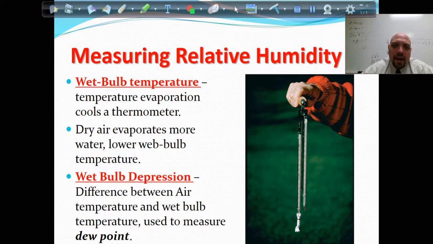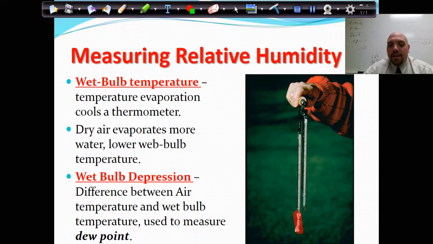The last piece we'll talk about, another way to measure dew point, is what's called the wet bulb temperature. You use this tool pictured here called the sling psychrometer. This is something else that we'll do in class, where you sling the thermometer around. If you note down here, there is a little bulb with a cotton wick on it that's wet, and then you sling it around, the water evaporates, and it cools the bulb down. The amount it cools will tell you how much water actually evaporated off the wick, and there's a way to measure relative humidity with that too. So that is something else that we will also practice.